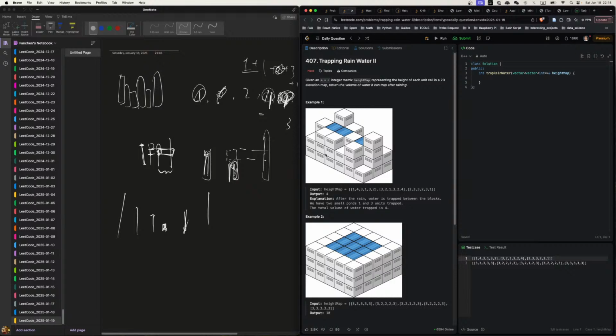I think we need to use the other method. Because the other method I can tell, like, if we go row by row at each index, how much water can be collected, right? So if we go row by row, we have 1, 4, 3, 1, 3, 2. So if we go row by row, we'll start with 1 and 2, right? That's the starting point.